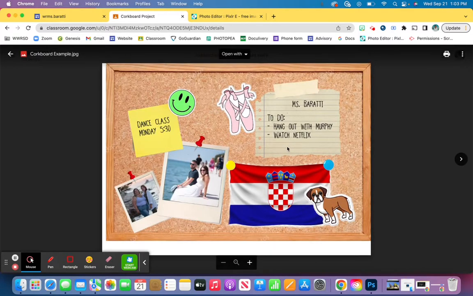Here's my example. You probably have one of these at home, and if you don't, a corkboard or a bulletin board or a whiteboard, something like this helps you stay organized. You can also put things on it that you like, things that describe you. So that's what we're doing here. We're making this about you. That does not mean you need to copy exactly what I did, because then it would be about me. You want to make this about you.